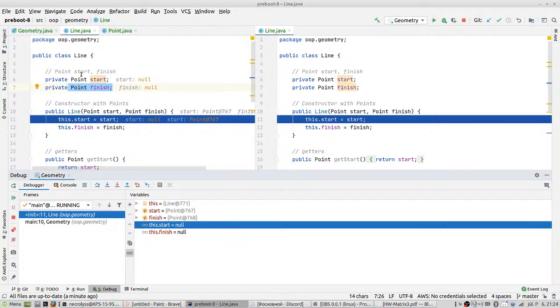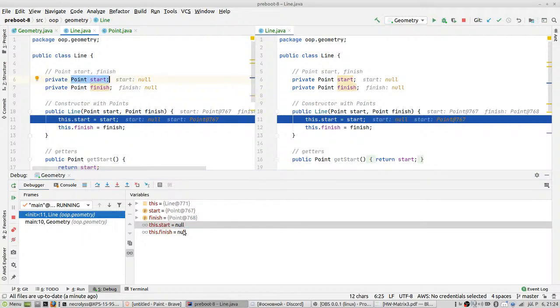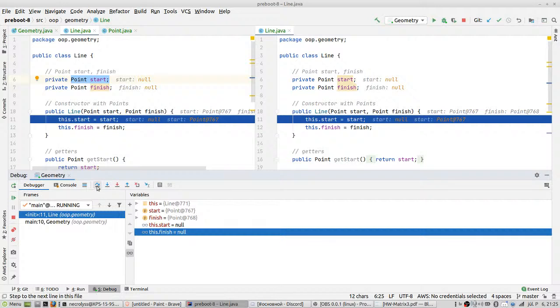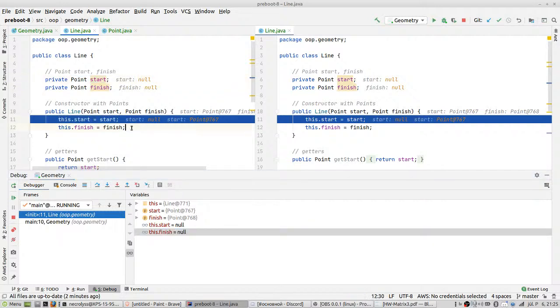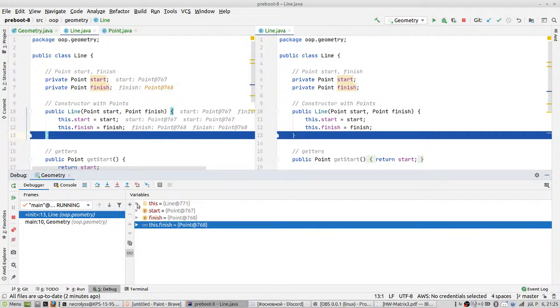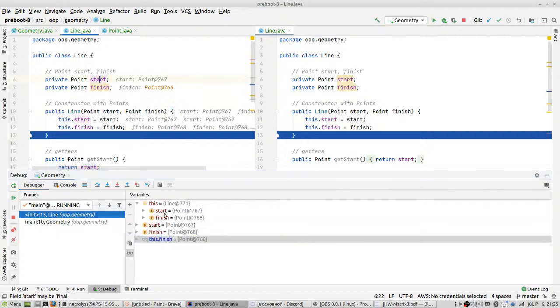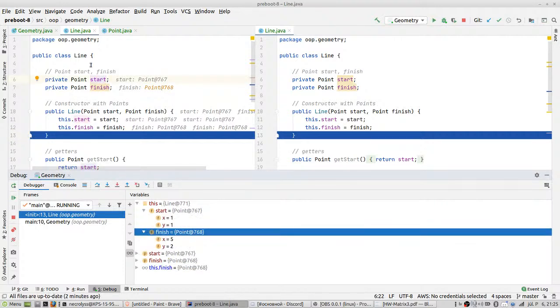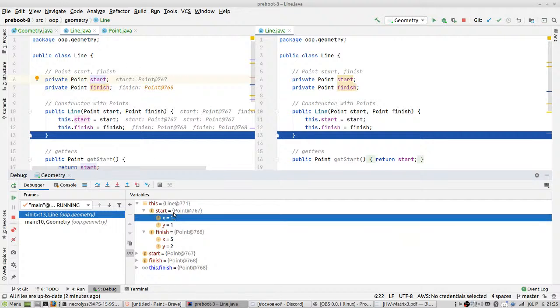They exist, but they are not initialized with values. New value creation doesn't happen here. Only then these two lines of code are executed, so this assignment happens. Only then these two, start and finish, these 2 points are now initialized with values.